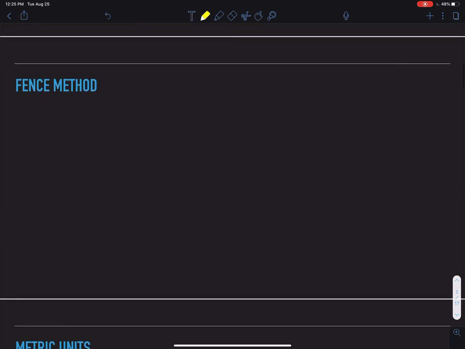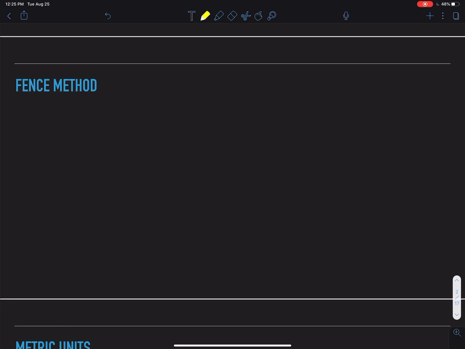So today we're going to learn about the fence method. The fence method is a way to organize our unit conversions so that we can clearly make sure that we have accounted for all of our various units. In middle school, when you initially learned about unit conversions, you focused on learning, do I multiply here or do I divide here? As long as you understood which unit was bigger and which unit was smaller, that was a pretty simple task. If you did not think that was simple, then I really do think that the fence method today will help you very much.